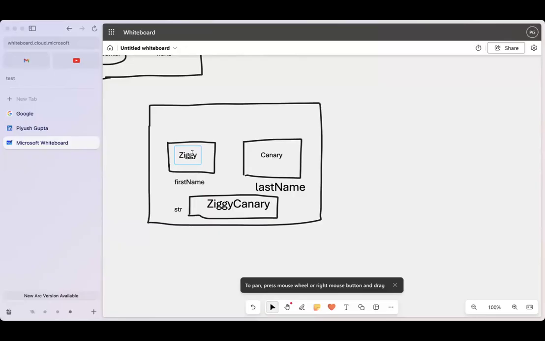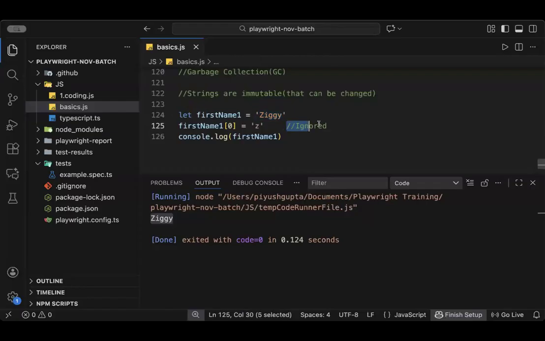If I've created a string, I cannot change it. Even if I try, this line is ignored. I will not get any error, but my string is completely unchanged because it is immutable. We don't want to get a lot deeper into this. Just understand that strings are immutable and cannot be modified.